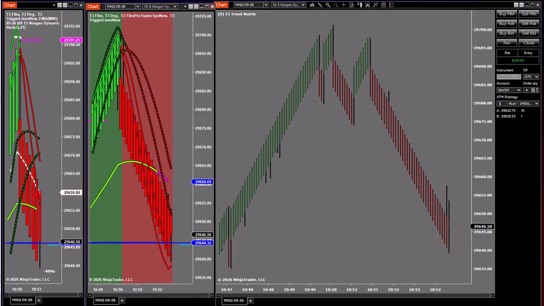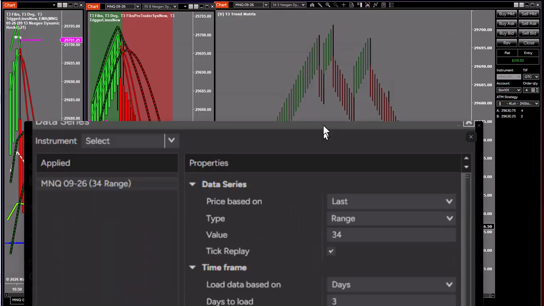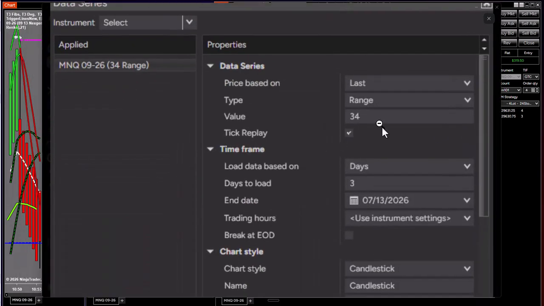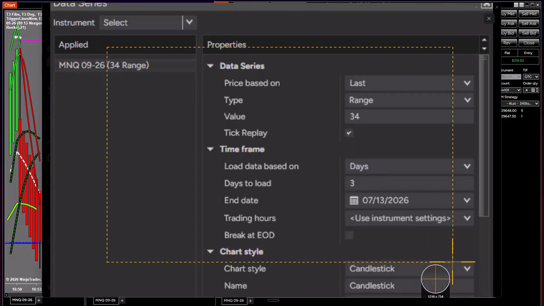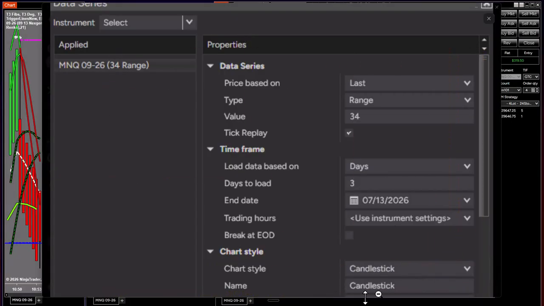I just loaded up my 34 and my market flow wasn't plotting, so I had to F5 it real quick. I seem to have days on my range chart, not bars. You do have days. It depends on what you want. Do you want it to be 3 days back? If you do, then you've got the right setting. If you don't want it to be 3 days back, there's a little arrow over here on the right side.